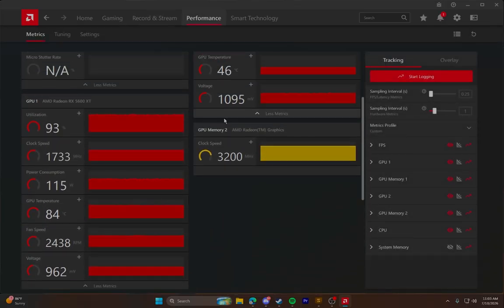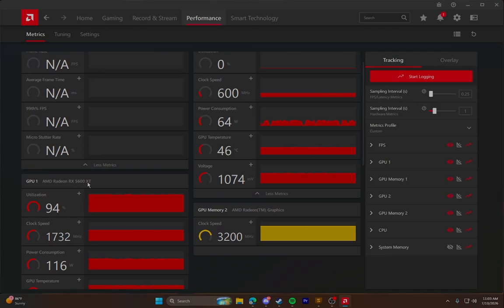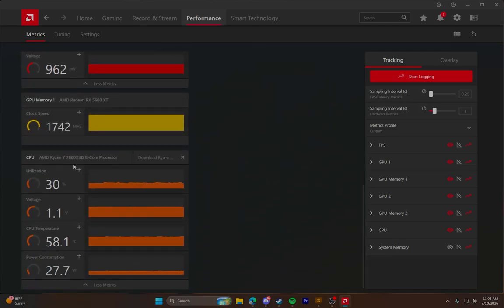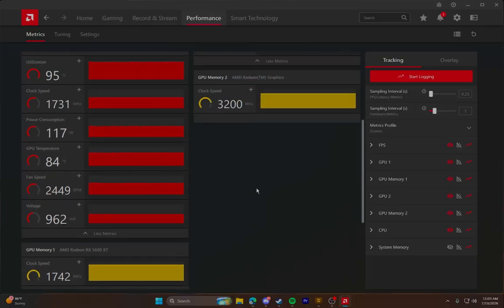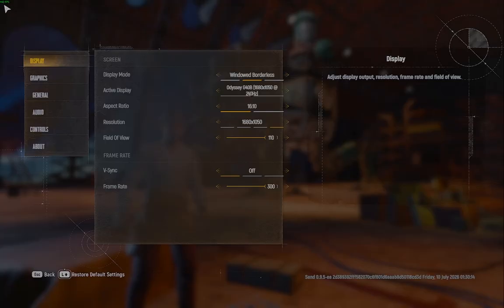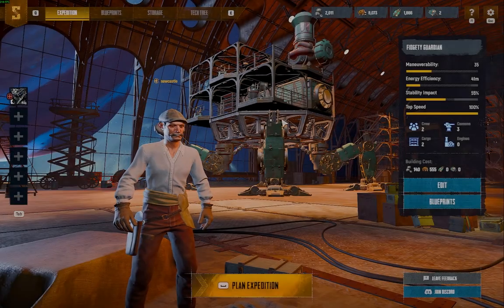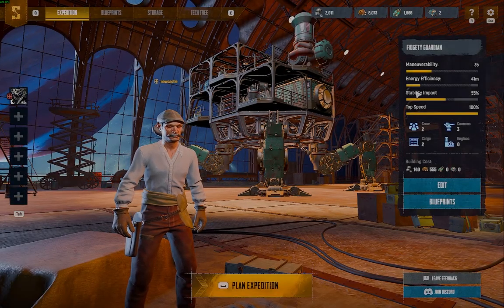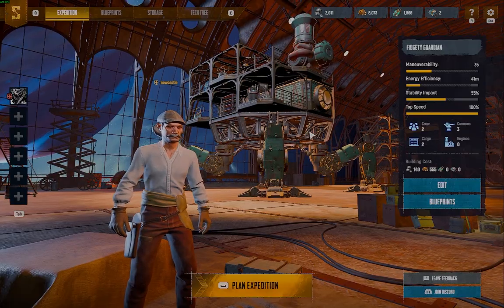I have an AMD Radeon RX 5600 XT and a 7800 X3D CPU, and I get around 240 minimum with these settings without recording. When I'm recording, it drops a bit to like 180, 190, but certain parts it'll drop drastically. But yeah, I just get fairly decent FPS. You can see it up here in this corner. While recording, I'm getting like 190 to 200. Just depends on what screen I'm on. As you can see, this went up a little bit. In game, I get just around the same, if I'm being honest.